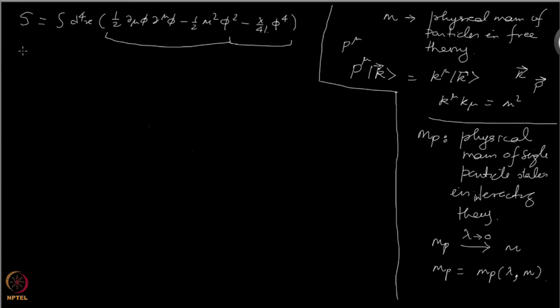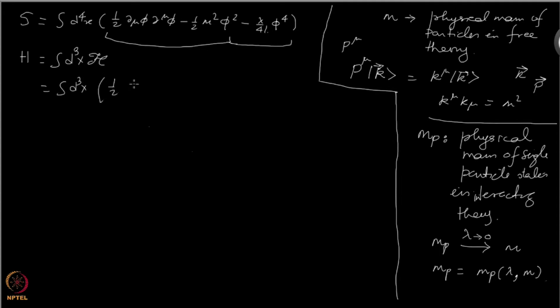So, the Hamiltonian, which we have written down several times, is d cube x times the Hamiltonian density. It is called a density because integrating this over volume gives you the Hamiltonian. That is the curly H. And the Hamiltonian density is this.